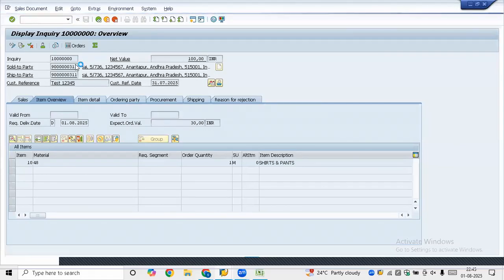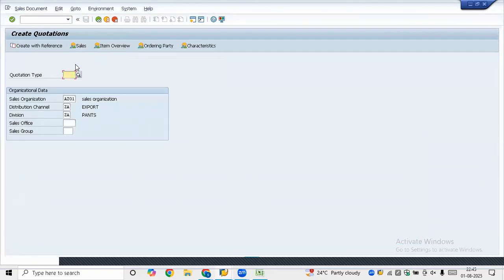Against what? You can create an independent quotation also. It does not mean you always should have a reference, but I want to create with reference.